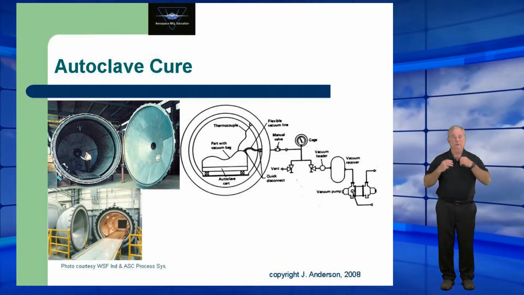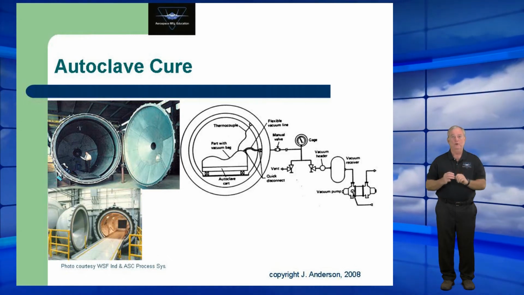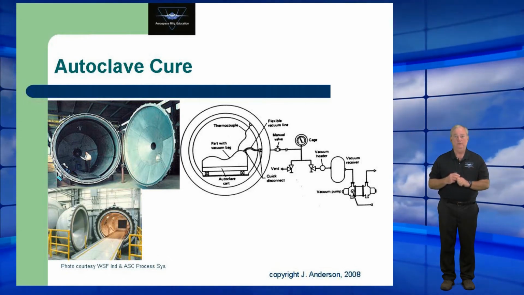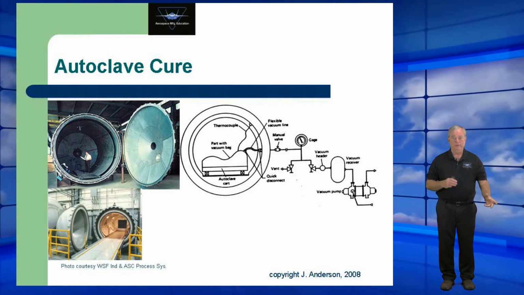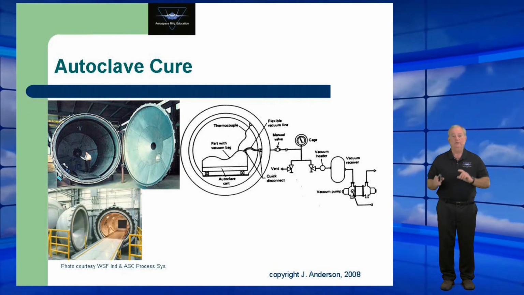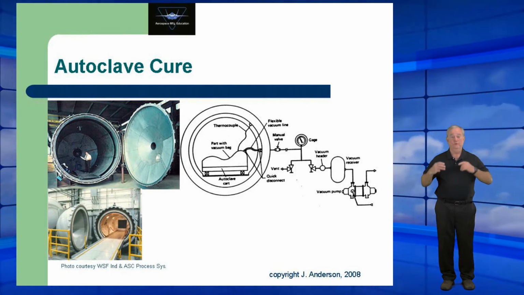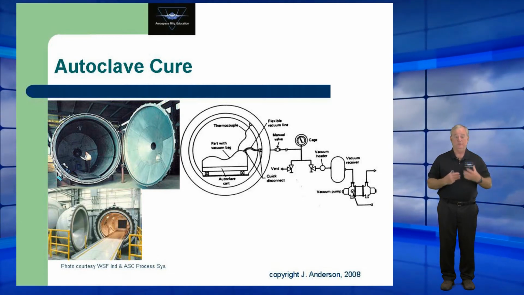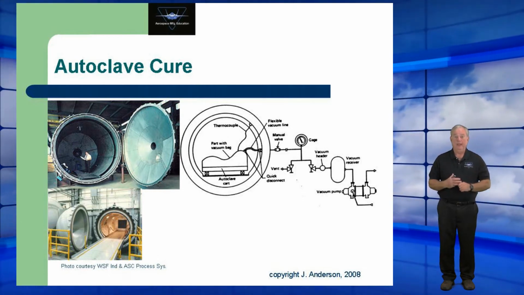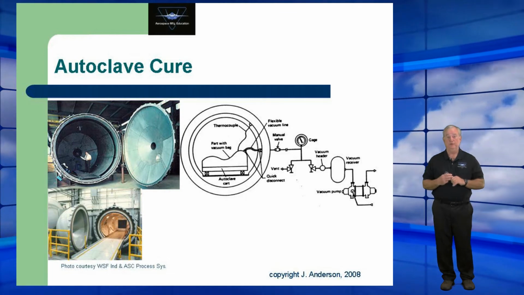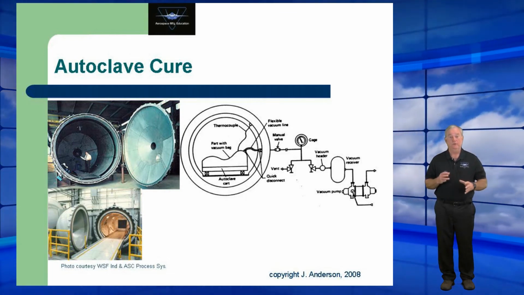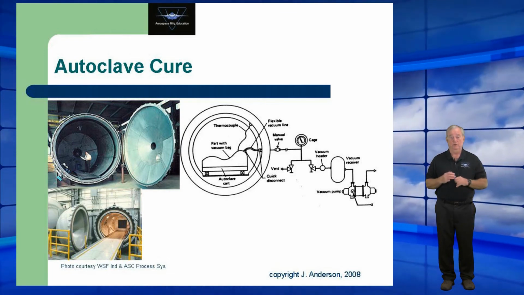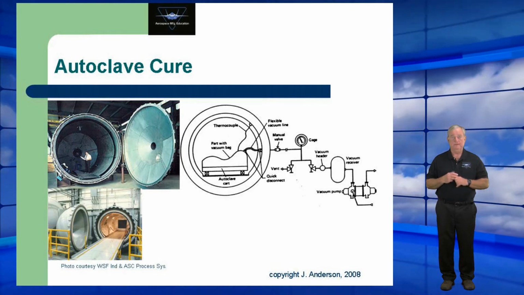And we essentially roll the part into the autoclave, we raise the temperature, we raise the pressure, we cause the reaction to go forward fast so we get a strong part quicker, and we hold it under pressure so that we control the part dimensions in the mold as we cure it.